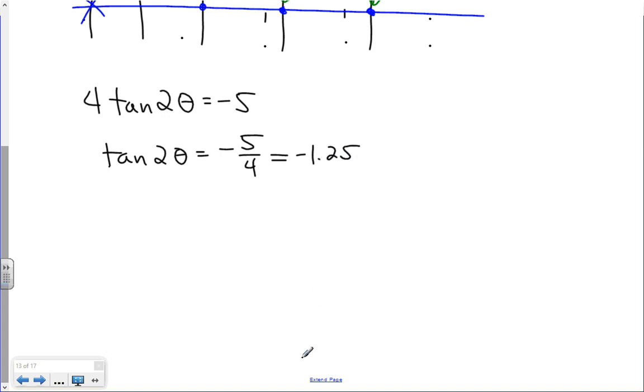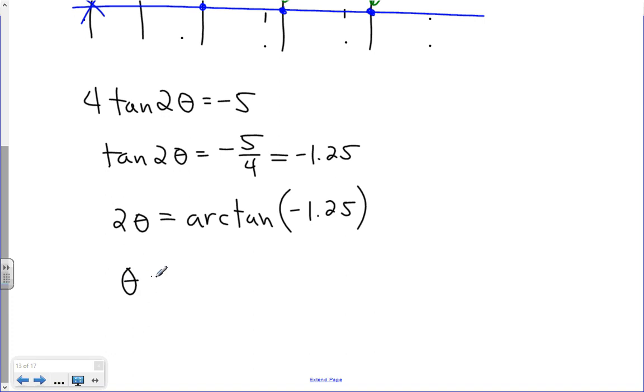If it turns out to be some decimal that doesn't terminate, I would suggest you leave it in fraction form. And now solve for theta, actually 2 theta. 2 theta is equal to the arc tangent. That's the new step for us there. We are not going to write down tangent inverse at this point, because I'm only going to get one solution with that. Keep it in terms of arc tangent of a negative 1.25. Solve for theta over here. Isolate the variable on the left side, so divide by 2. So theta is equal to 1/2 arc tangent of a negative 1.25.